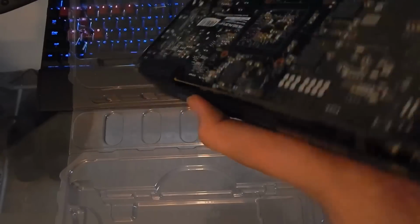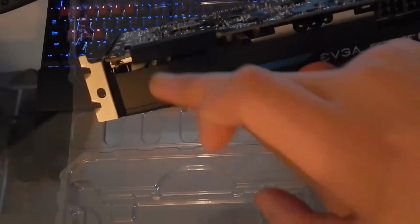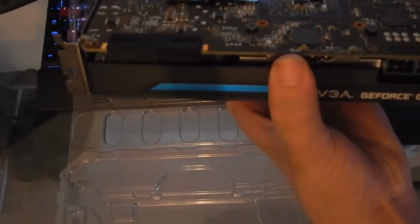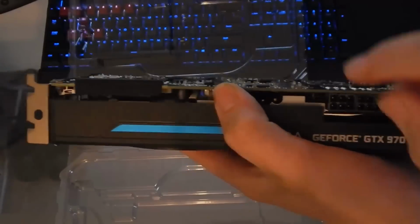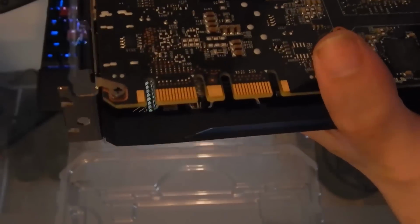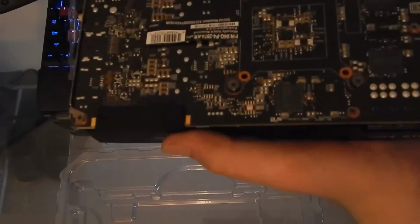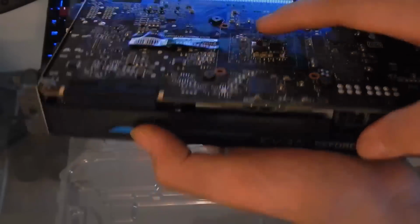All right. Now, it does look a little different than I thought it would. I thought it would have a little bit more of an open shroud, so you would be able to see the heat stack there, although I guess not on this particular model. Not that I have a problem with that, it's perfectly fine. We have the 2 6-pin power connectors here, and of course on the top we have 2 SLI fingers for 3-way SLI compatibility. Unless it's 4-way, it very could be 4-way, but I'm pretty sure it goes up to 3 without a doubt. So, that's the unboxing of the GTX 970.